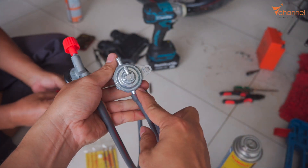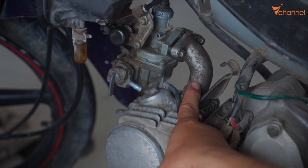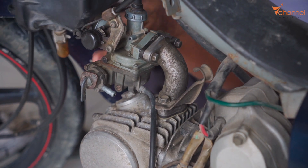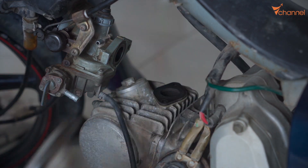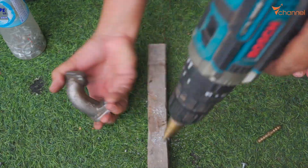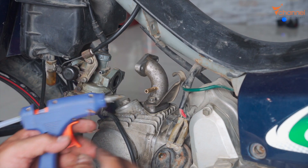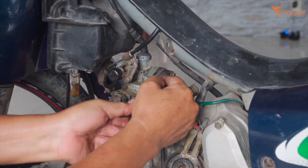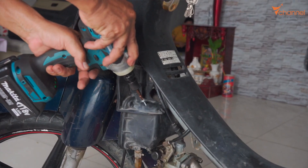We connect the air supplier to the engine. This is the control part to connect to the gasoline supplier of the engine. When the piston runs, the engine runs, it will draw the air. When it draws the air, it will activate this valve to allow the gas through. Now we will drill a hole and connect right here. We can use AB glue or hot glue. Now the output of the gas we connect to the air supplier through the hole — we can use AB glue or hot glue.